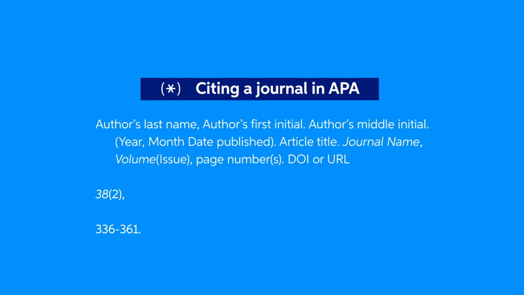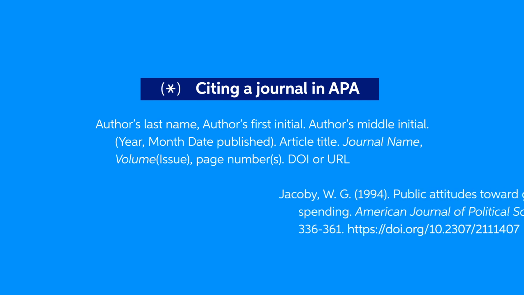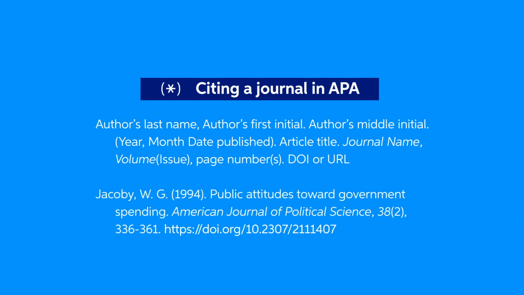Finally, if you have used an article from a printed journal, you'll list the page numbers of the article. If the journal was originally published online and doesn't have page numbers, just list the URL or DOI link. If you found the article on a database, don't worry about listing the database. Just list the URL or DOI link as you would for an online article. And remember, just like any reference, format this with a hanging indent.